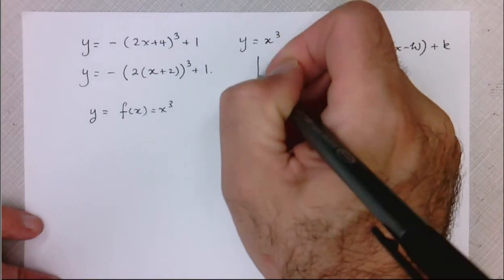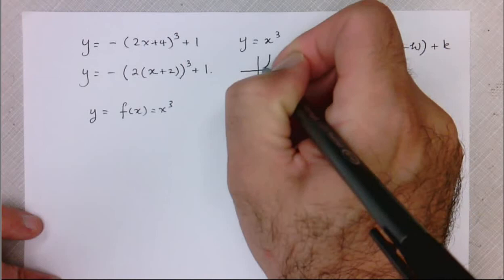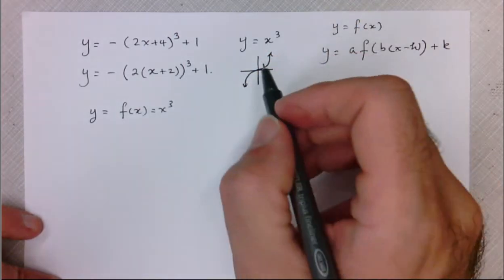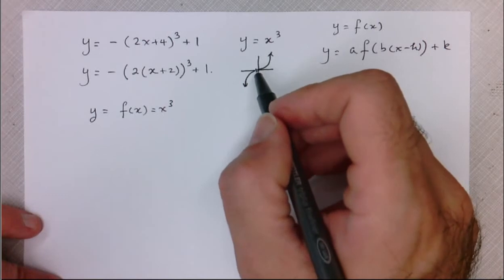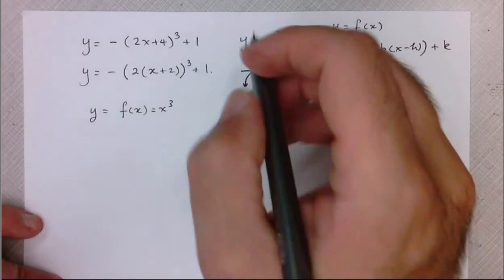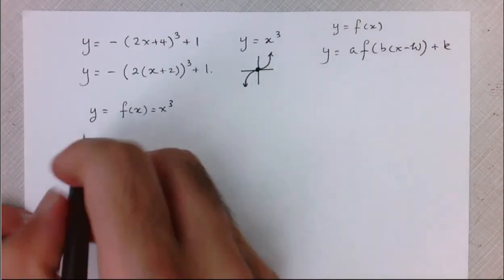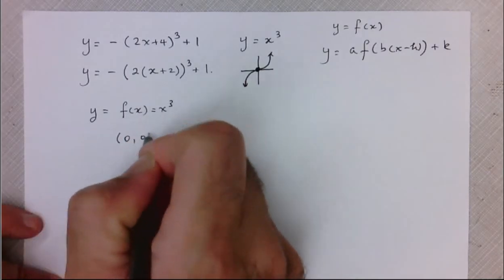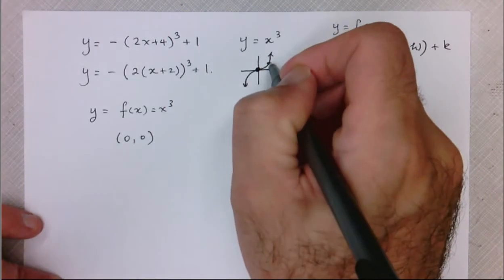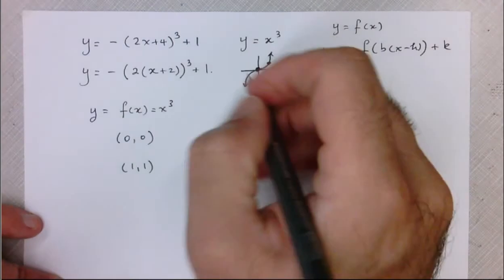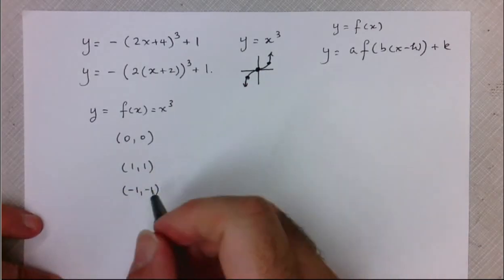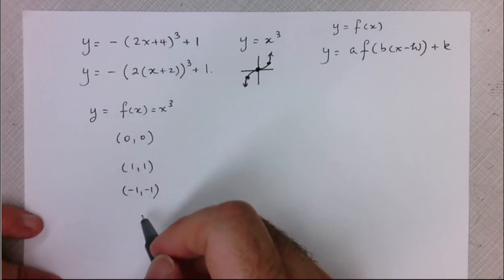So let's remember what x cubed looks like. Okay, so it has this shape here. So we know that our transformed function will also have the same general shape. Okay, things might be stretched or things might be reflected or translated, but the general shape will be the same. So I'm going to use 0, 0, I think a pretty obvious point to use here. And I'm going to make sure to take points on either side so that it gives me a sense of the shape. So I'm going to pick 1, 1. Okay, and I'm going to pick negative 1, negative 1. Okay. Now, if I wanted more precision, I could definitely pick more points, but I'm just going to stick with these 3.